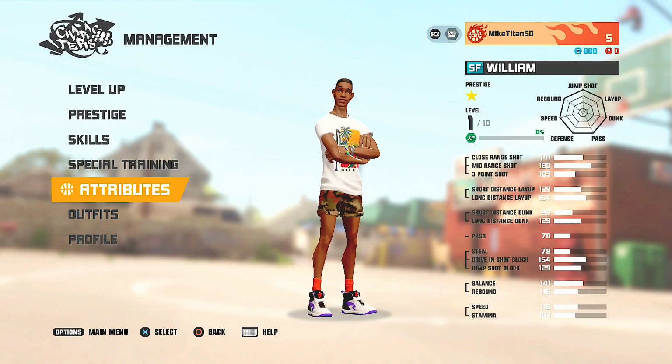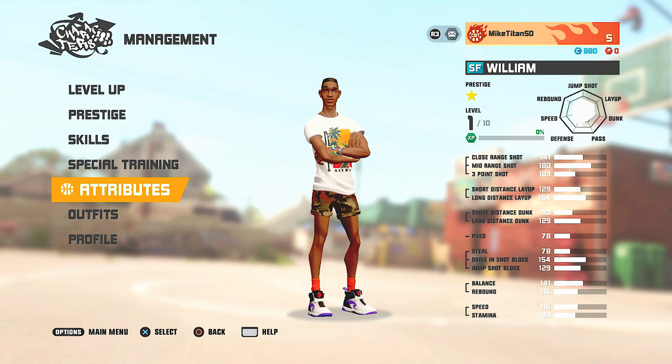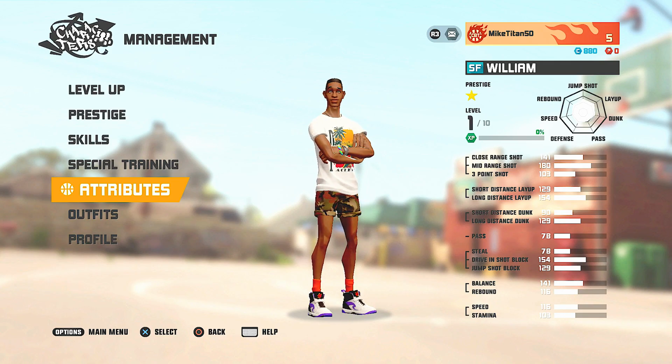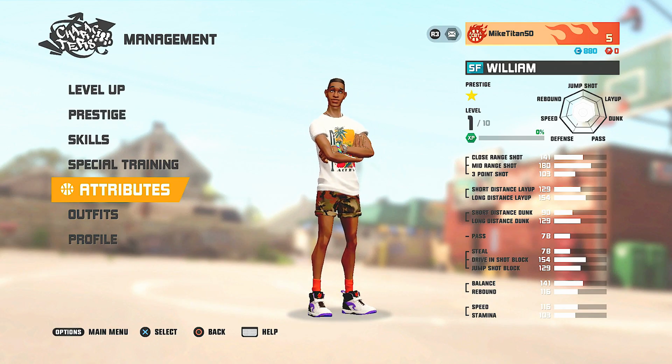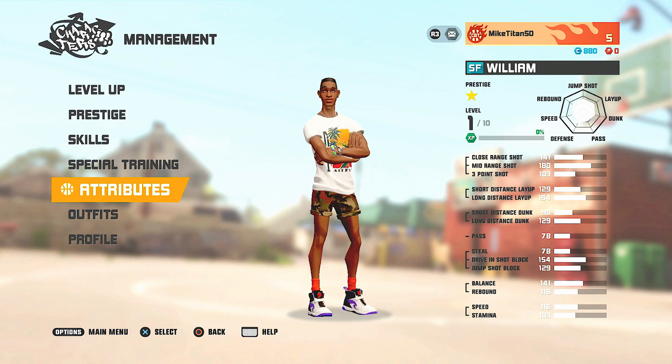Now, the skills William has, he actually has some pretty decent skills. He has 180 mid-range, which is very good. So he's kind of like Amanda. He's going to be shooting a lot of mid-ranges. He has long distance layup, pretty decent. His shot blocking is actually pretty good for a small, so he'll be able to block kind of small people going in. Rebounding is actually very good for a small. 144 balance, 116 rebound, and he has 116 speed.